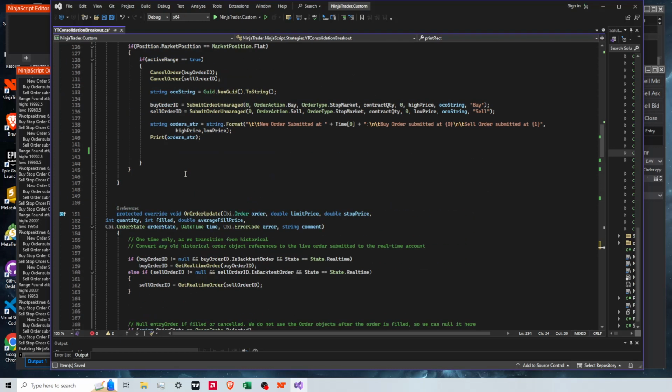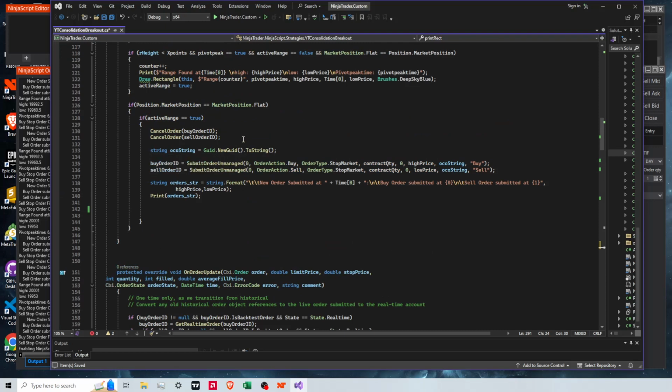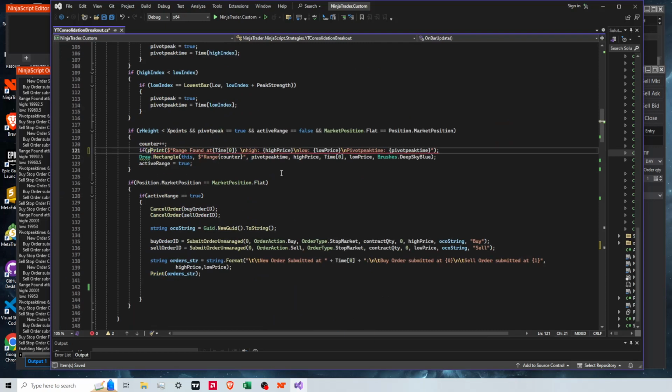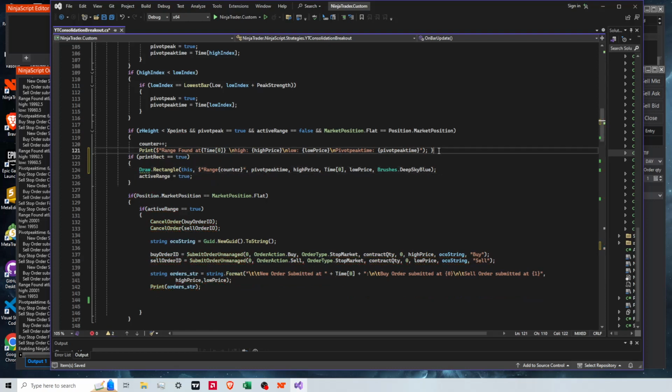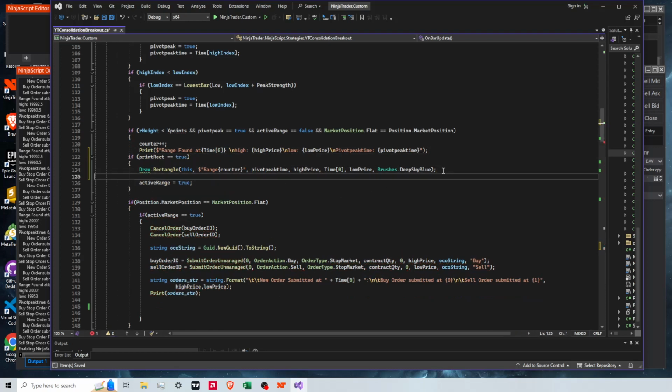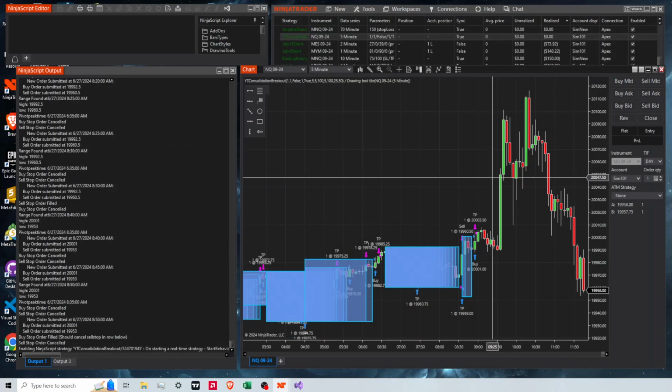And then we'll only draw the rectangle if it equals true. Oh, that's the wrong line. All right, so save that, compile that.